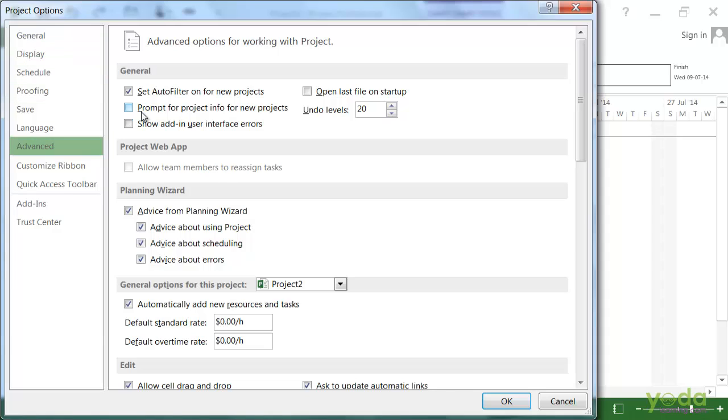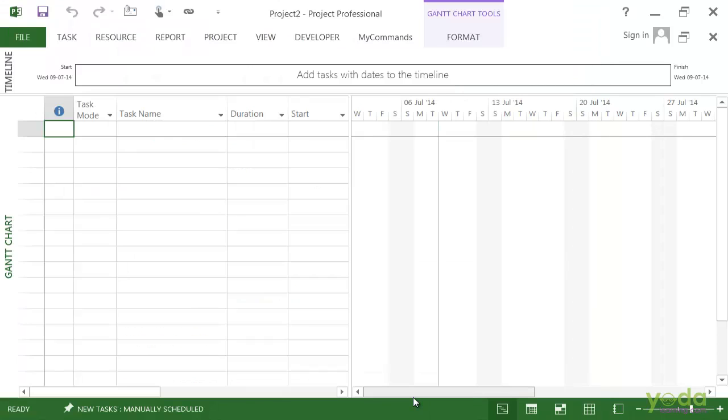Here we can see the option that says Prompt for project info for new projects. Just check this on. Whenever you create a new project, the Project Information dialog box automatically opens.